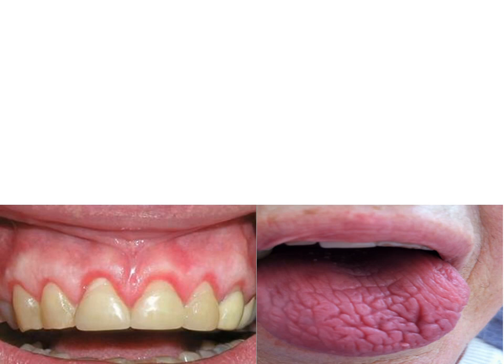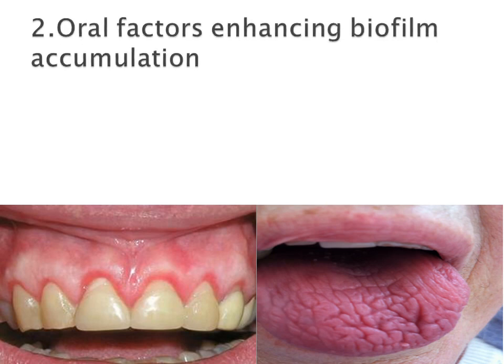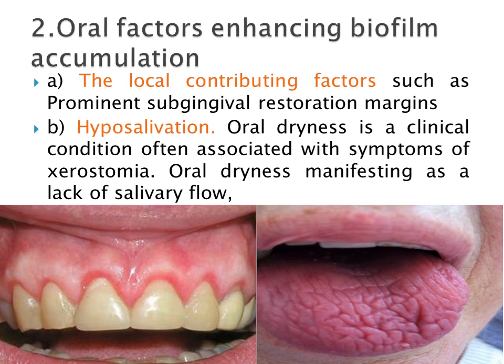Now the second part of local and risk factors associated with gingival inflammation, which is local contributing factors. These include gingival inflammation due to a prominent prosthetic appliance or subgingival restoration, defective filling, and orthodontic appliance, while hyposalivation, or oral dryness, is a clinical condition associated with some diseases or the intake of some drugs that lower the cleansing action of saliva on the gingival tissue and exaggerate the inflammatory response due to a change in the oral microflora.